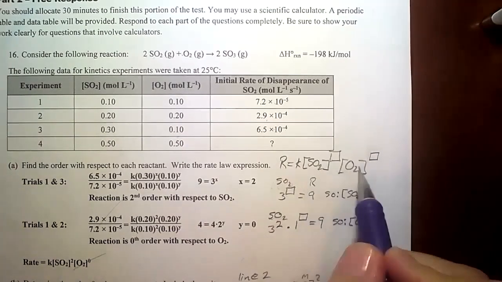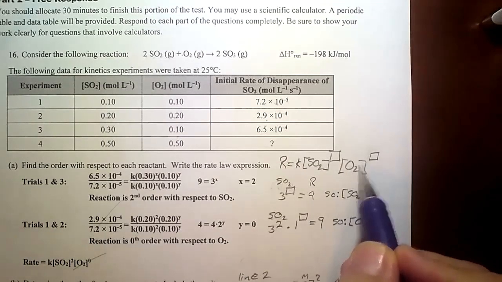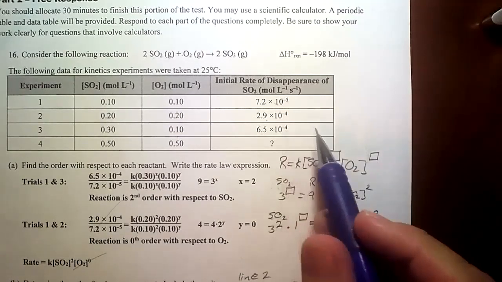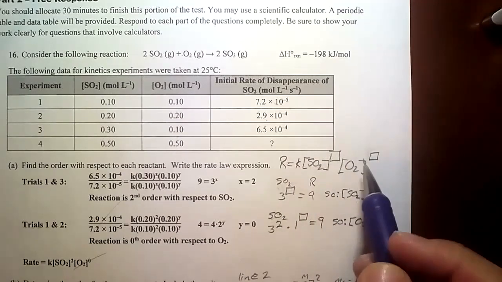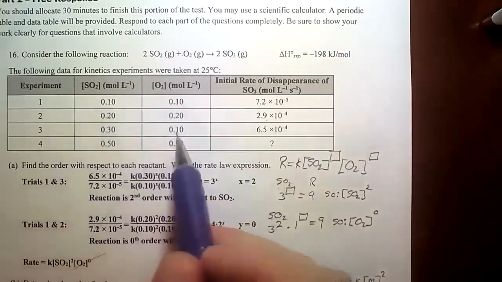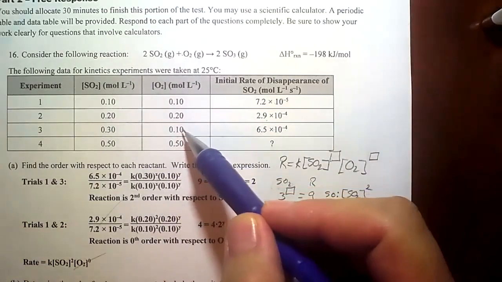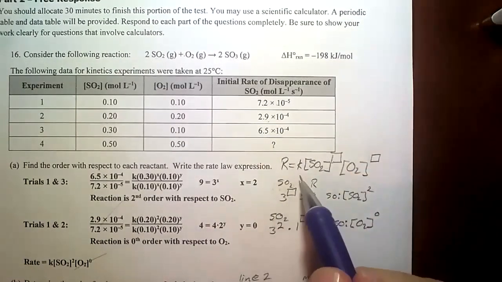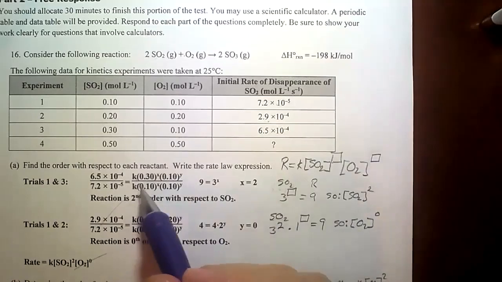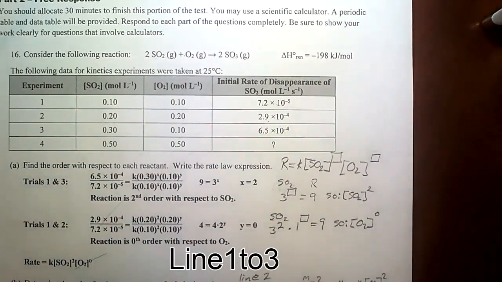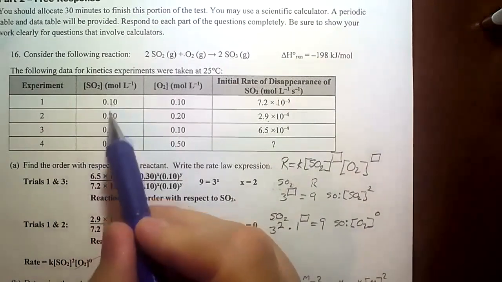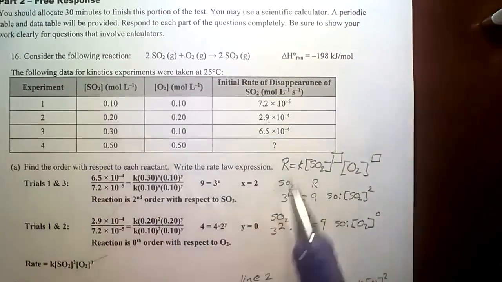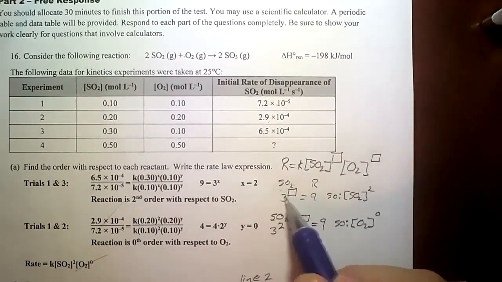So the rate law will be these, right? Well, if I can eliminate this or this as the source of the change in the rate, then I can say, well, let's disregard it for a minute. And if I take line 1 versus line 3, the molarity of O2 doesn't change, and it can't be the source of the change of the rate. And of course, K is a constant and can never be the source. So that's why I think writing this is extra weird. So what we can do is compare line 1 to 2, and we can say, by what factor did the molarity of SO2 change? And it went from 0.1 to 0.3, and that is a factor of 3. So SO2 increased by a factor of 3.